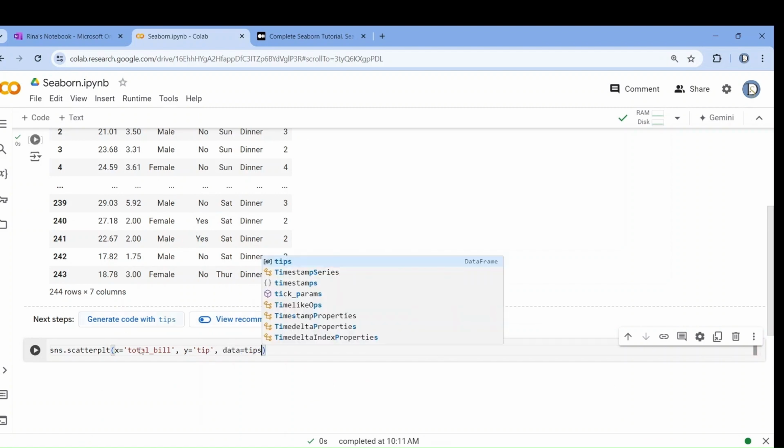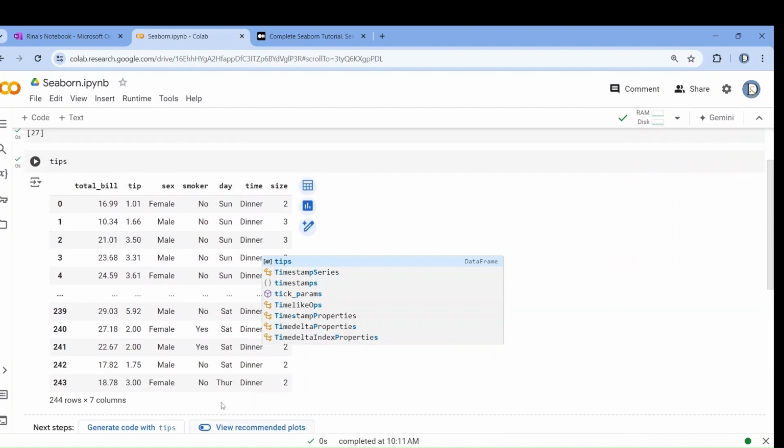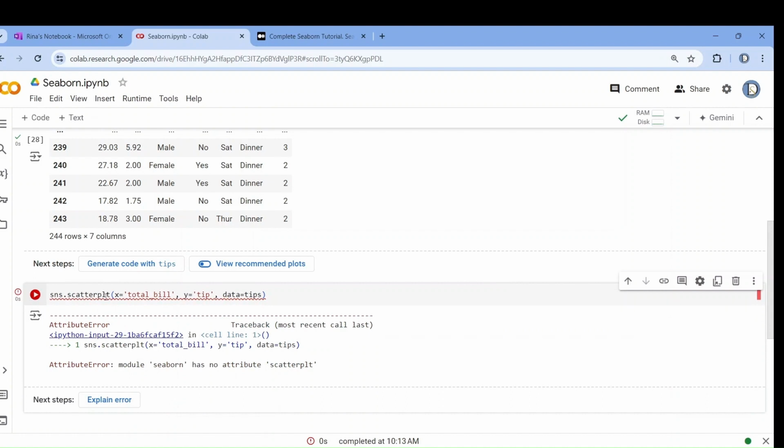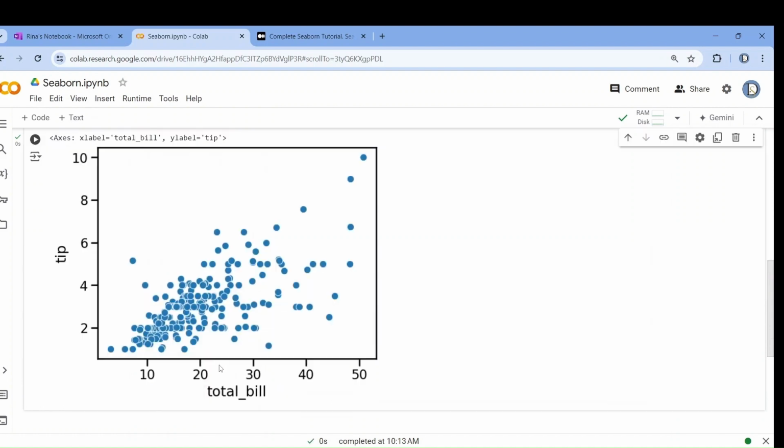Data is a parameter where I have to provide the dataset, that means I have to mention from where it is going to take the data. It will take the values from the tips dataset, keep total bill in the x column and tip in the y column, and create a scatter plot. Okay, so you can see the relationship between total bill and tip.